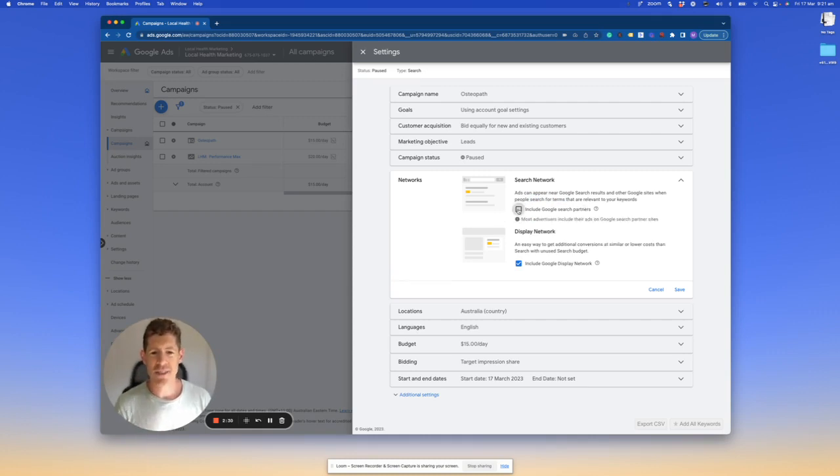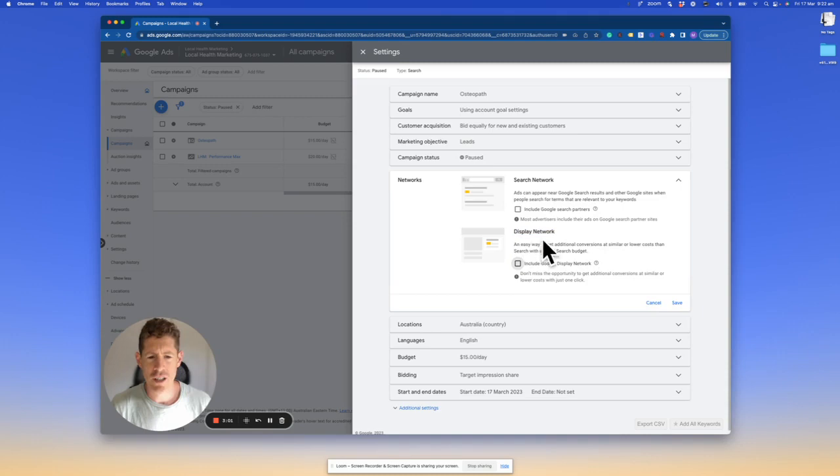So we just want to untick this in the early days of running our campaign. The reason is that you're probably going to get a lot of junk clicks coming to your site and waste budget. And especially on the budgets I typically see clinics on, about $500 a month. If we had the budget to spend $1,500, $3,000 a month, maybe consider ticking it, but I highly recommend unticking this. And also the display network as well.